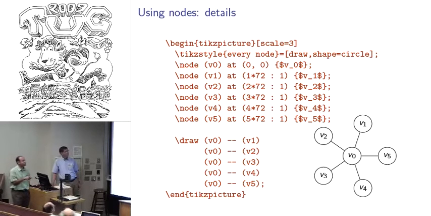You can also use styles to essentially make it so that you don't have to type in these options every single time. So for all of our nodes, we're going to say that we want them to be drawn and that we want their shape to be that of a circle. Now we don't have to specify those options for the individual nodes when we're making them. Also, we can now refer to these nodes just like coordinates, just by name. Say that we want to draw lines in between each of them, and you can see that TikZ essentially doesn't go inside that node, so it understands that it's to stop on the outside.